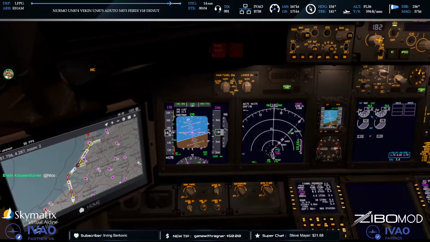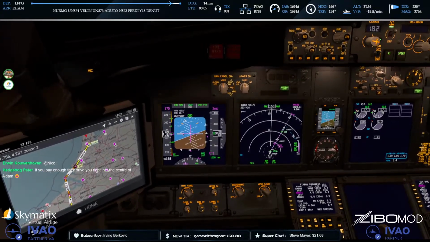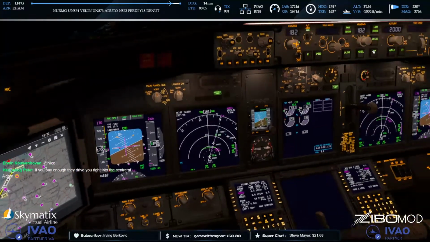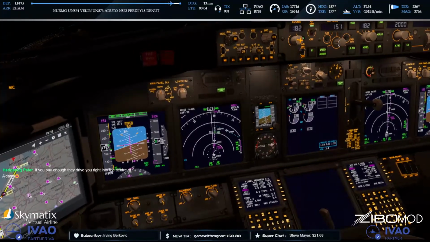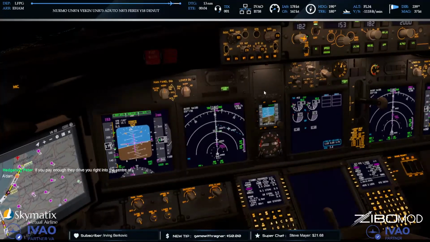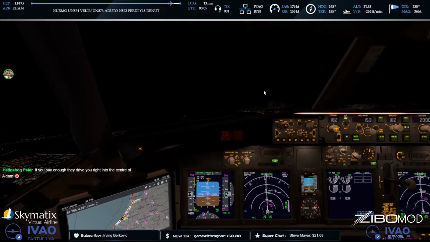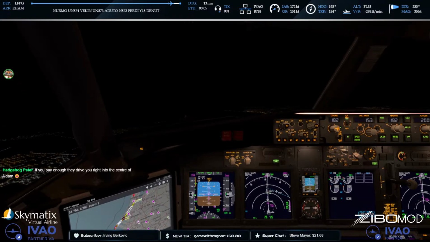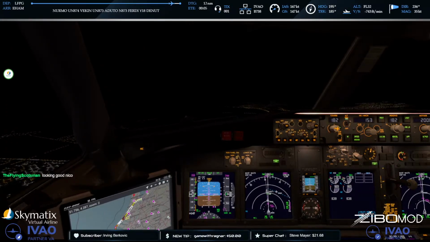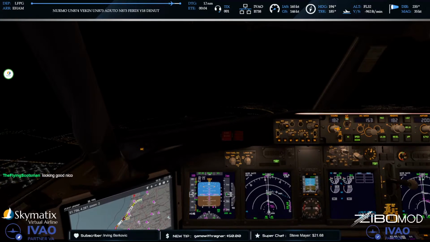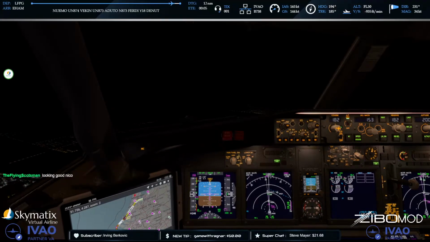So Nico, watch that link I sent you in the stream. You can't send the link in the stream, so you'll have to send me the link in Discord. Oh, okay, yeah. Localizer capture. Glide slope capture. With that link, you can see which runways are in use. In fact, IVAO, those guys on ATC, they always use that real life link. No, I am. I'm 10 miles from finals. Yeah, yeah. Sorry, Uncle John's fighting with me because I just got my food and he wants me to eat my food. I said, I can't. I need to land now.